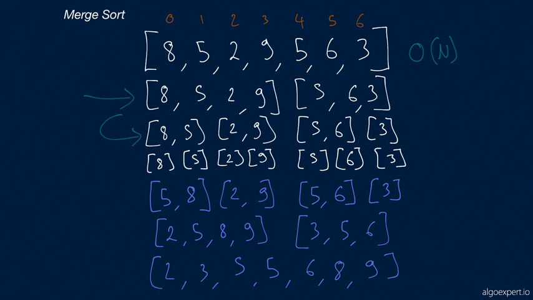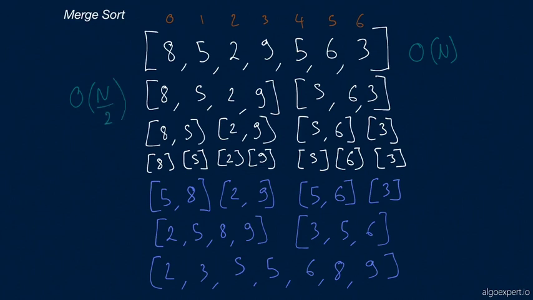I want to make sure that we're clear here. That's going to be an O of m operation, where m is the length of this subarray, but we know that the length of this subarray is roughly n divided by 2, because we divided our main array of length n into 2 to get these two subarrays. So this is actually O of n divided by 2.